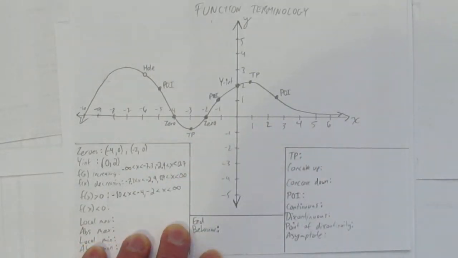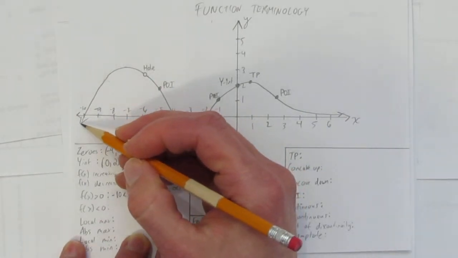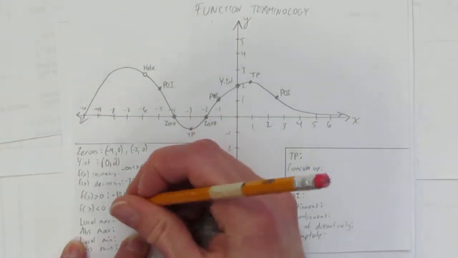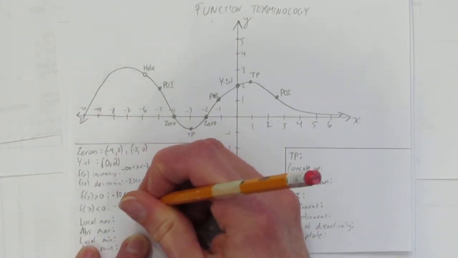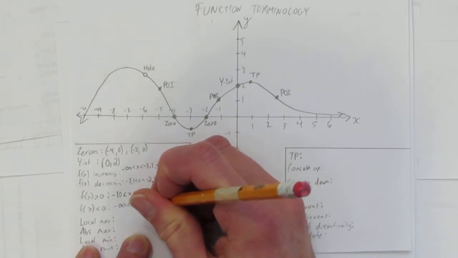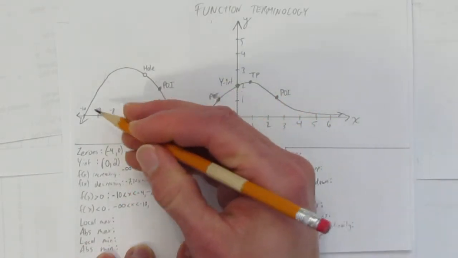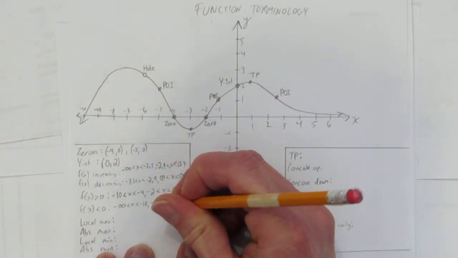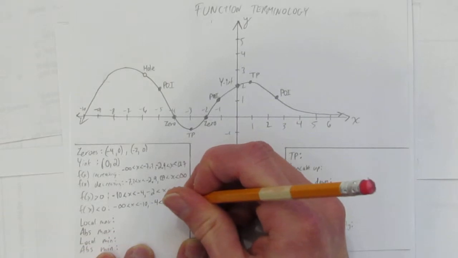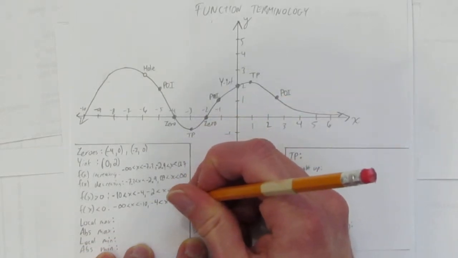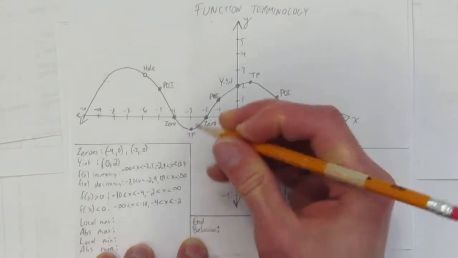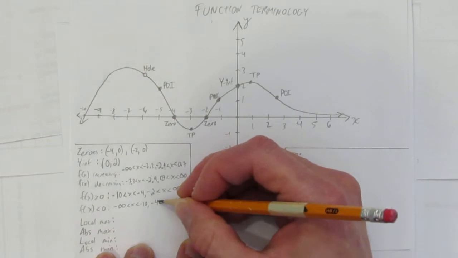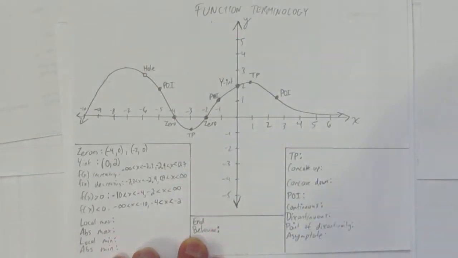Where is this function below the x-axis? Well, this arrow going down means it's below the x-axis from -10 to -infinity, but we always start on the left, so we're going to say you're below the x-axis from -infinity all the way to -10, and then you're going above, we know that, until -4. So the other place it's below the x-axis is from -4 is less than x is less than -2. Note we always use these less than symbols because you're not above or below the axis right at -4, you're right on it. So always use less than, not less than or equal to.